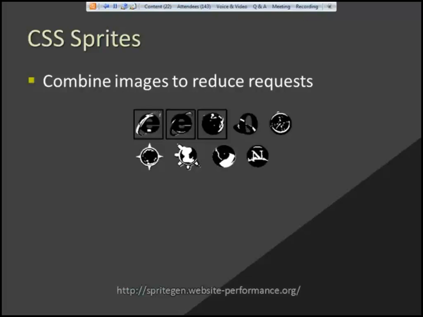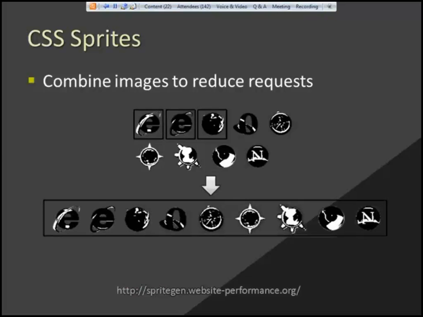And if we were to sprite this, we'd actually turn this into one single image, where we download one request, a little bit larger, but browsers have bandwidth, so they can handle the size all right. It's that HTTP request overhead that gets in the way. So we download a single large image, and then using CSS, we essentially create a viewport.